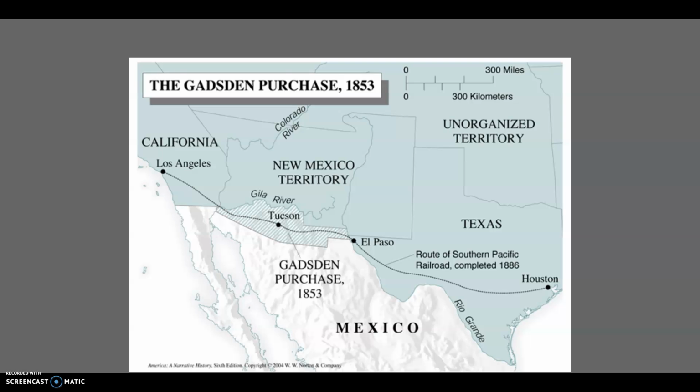We also had the Gadsden Purchase in 1853, and the newly acquired territories of California and Oregon seemed isolated and unreachable, and the only practical way to travel to those lands was by railroad. But wherever the railroad was constructed, the area would benefit in population and wealth, and the South really wanted the railroad for itself. So the best railroad route would actually run below the border, as you can see over here. This was a previous border of America, and this was where the ideal railroad would run.